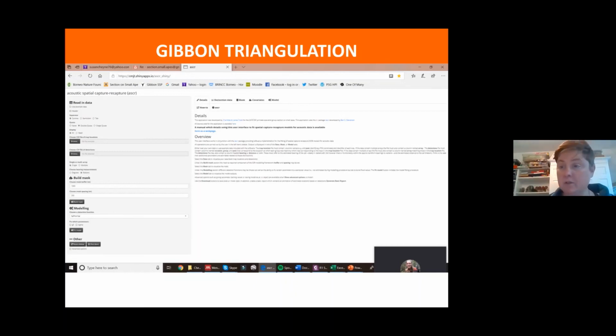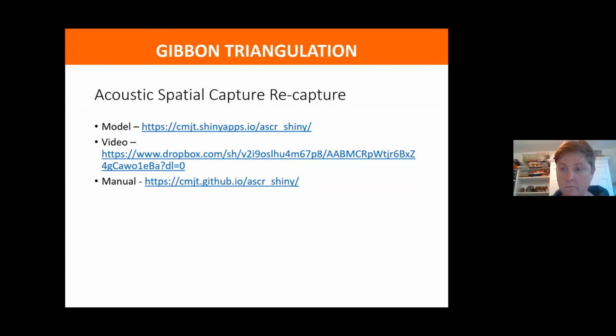And this will allow you to do accurate analysis. It means that as far as possible, everyone doing Gibbon surveys now is using the same method of analysis and method of data collection, so we can compare numbers. Again, along with the link to the YouTube video, I will share these links with everyone so that you can access it.